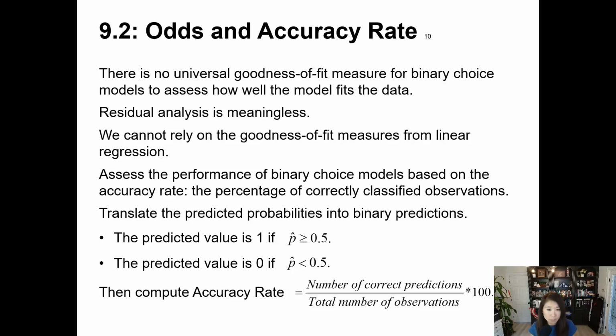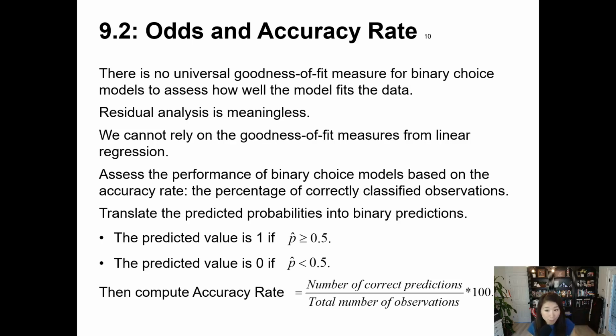Everyone, in this video we're going to look at, given you already obtained your binary outcomes using logistic regression, how do you know your model is doing a good job, so that you feel good about using the model to do the prediction? First of all, I want to emphasize that the R square we did before no longer works. I know in the data science field we call it R square, but the way they calculate it is different from what we just saw in the linear regression model.